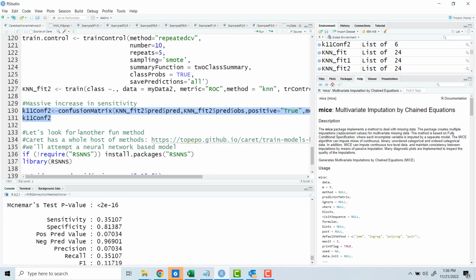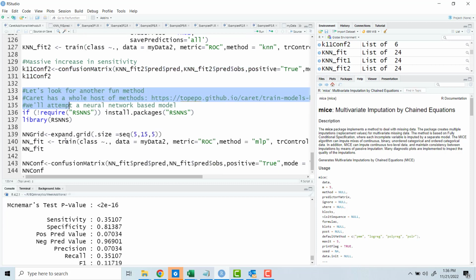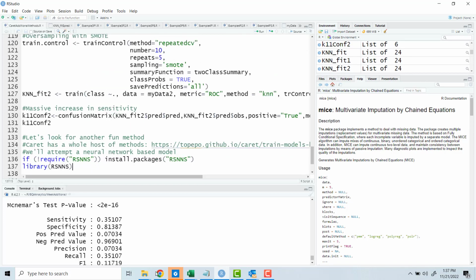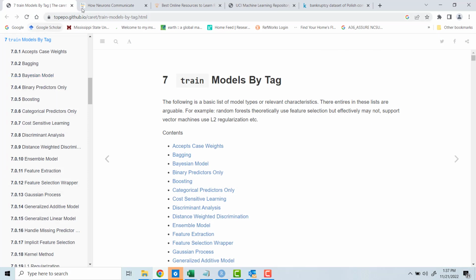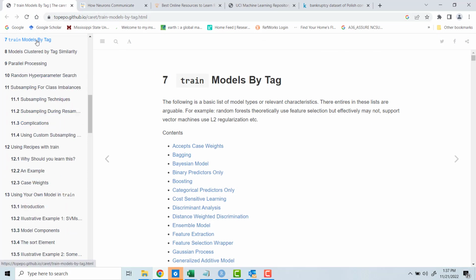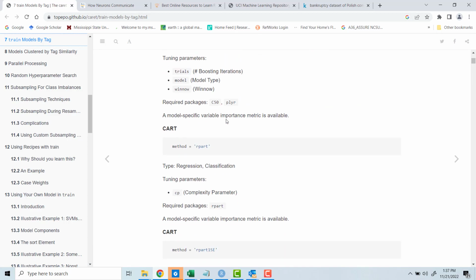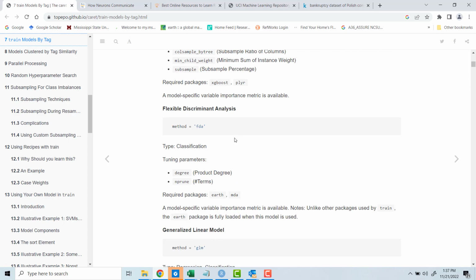The final little part of this example is, I ask you in the project document to utilize additional techniques. Now, one easy way of doing this is to go to the Caret documentation, I've given you a link here, the train models section, which gives you a list of all the different models that can be implemented in Caret.